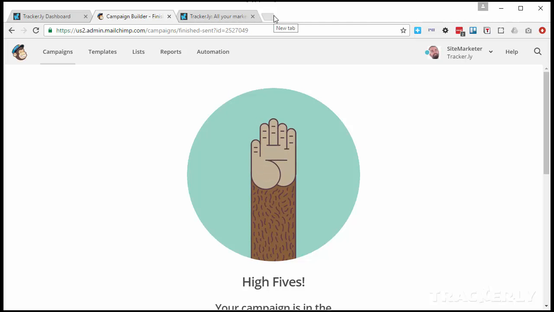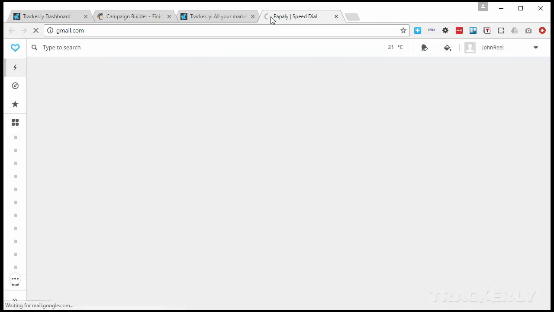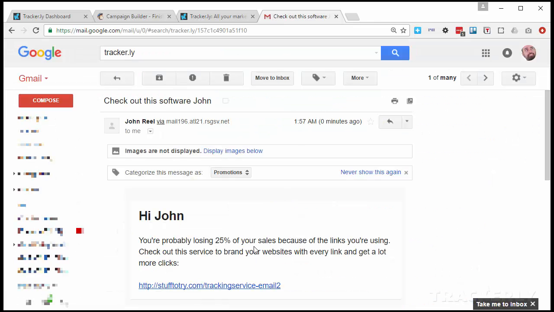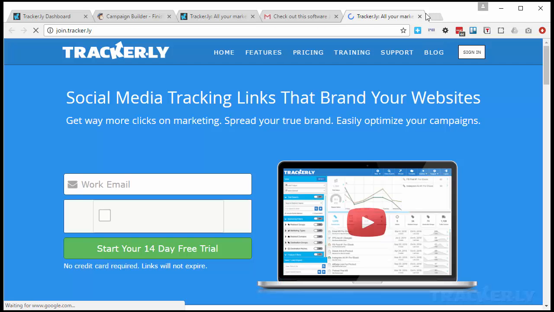I'm going to go over to Gmail in a new tab. And here it is. I'm going to click it and you'll see that it says tracking service email 2. And of course you could put this behind text like this in an HTML email. So you'd click check out this service and it would go to tracking service-email 2. Click that and it goes to the same place.